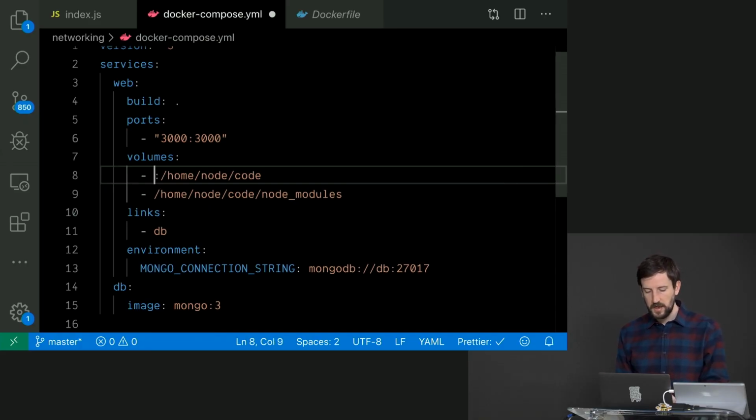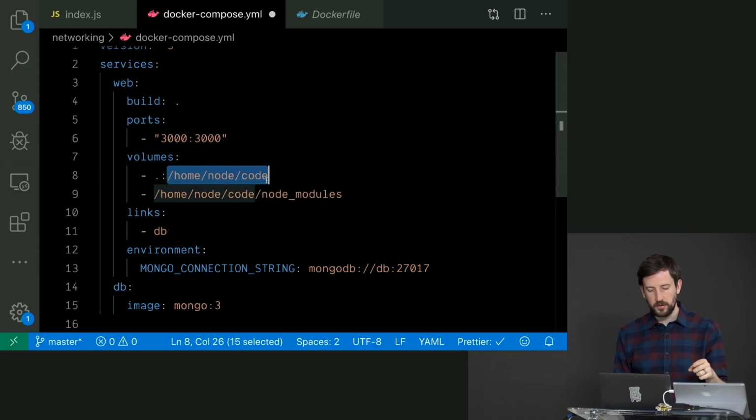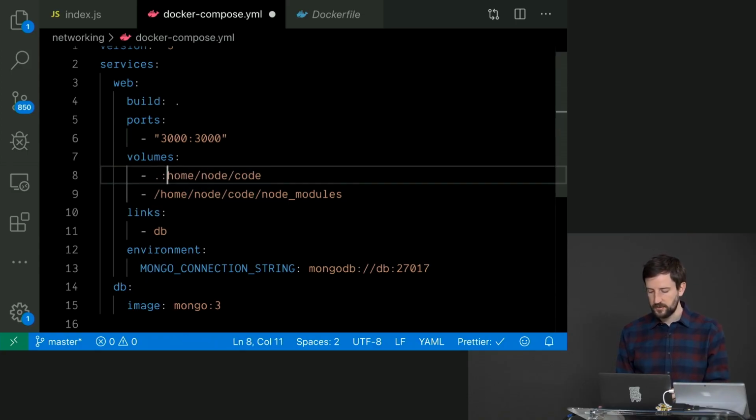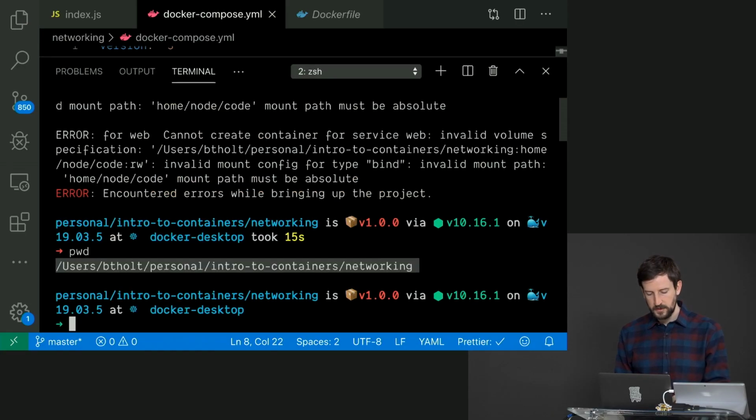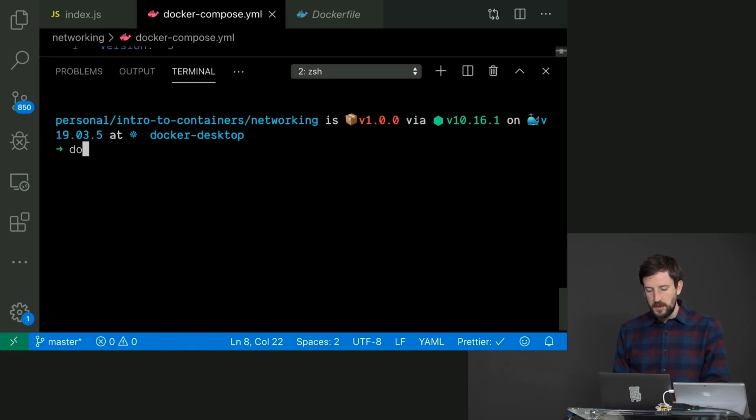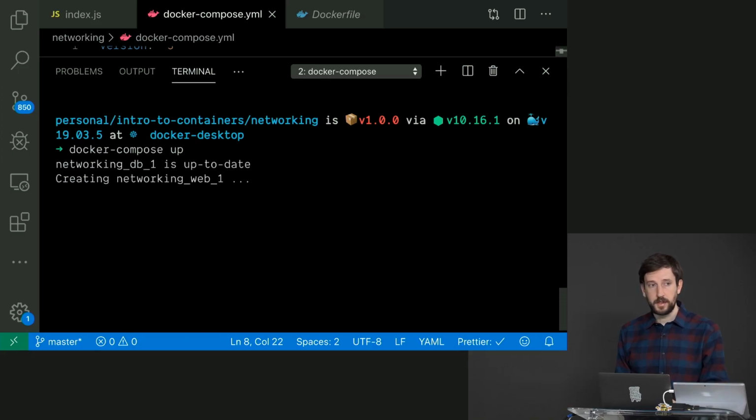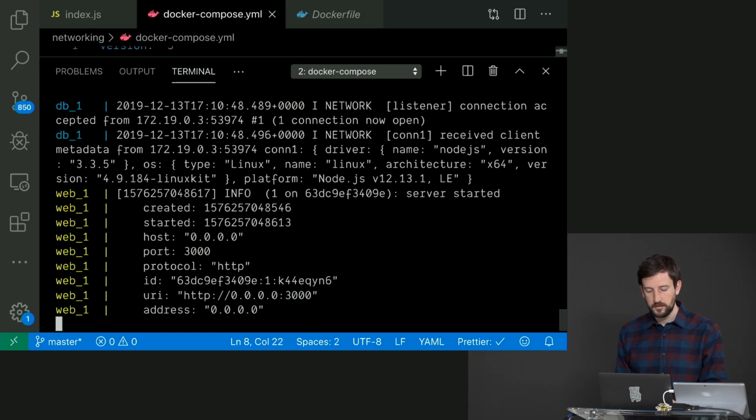What you want to say is everything inside of this directory where the Docker Compose file lives, mount that in the container at /home/node/code. And I had forgotten this leading slash. Make sure you have that leading slash there. Okay, and here we're going to say docker-compose up. And this should get our entire environment working.